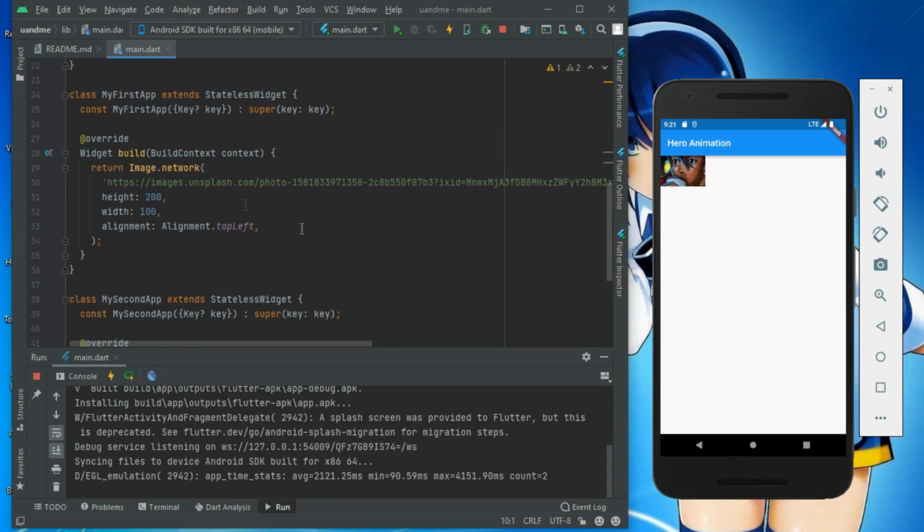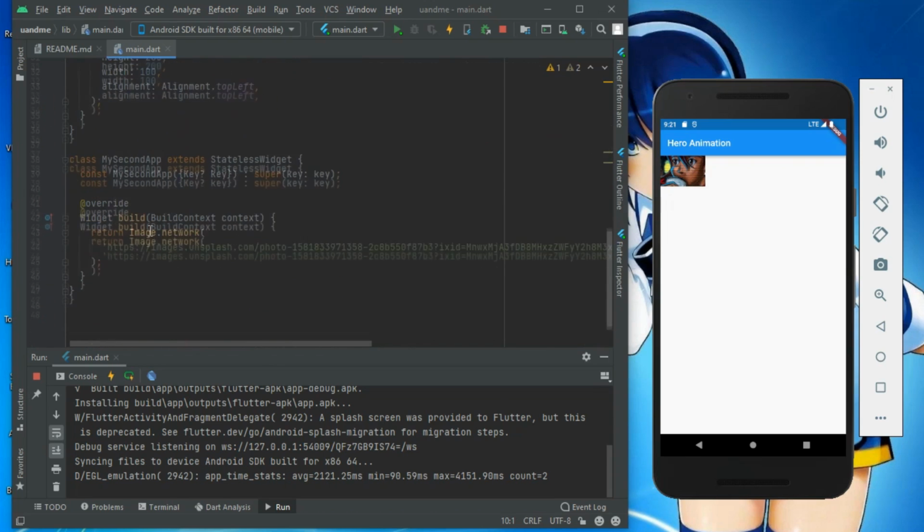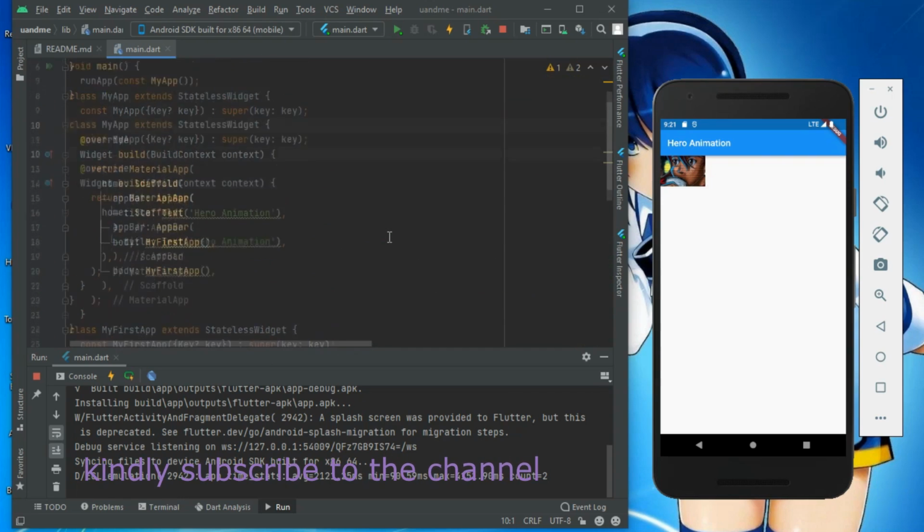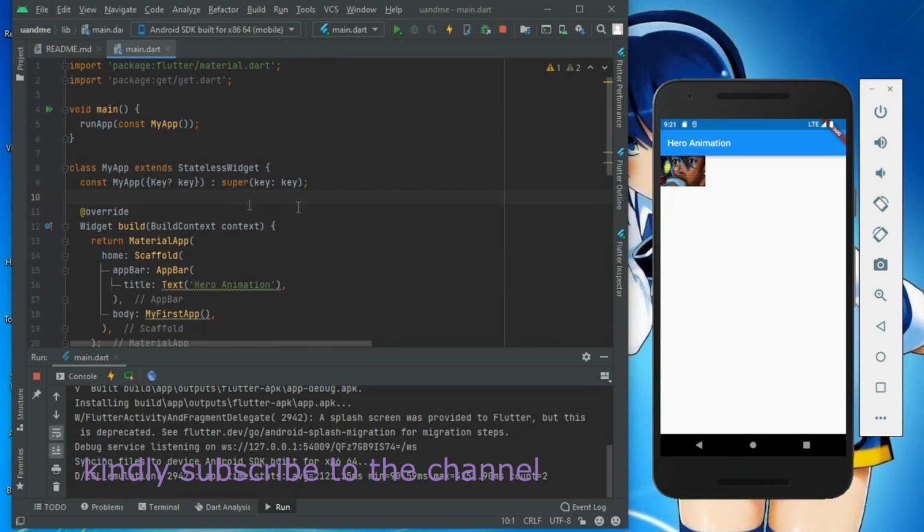This is the image here. So with height of 200 and a width of 100, and I also align it to the top left of the app. And I also have a second app which is the screen we'll be transitioning to, and it also has the same link as the first app. So don't forget, I'll leave the starter file link in the first comment and in the description below.